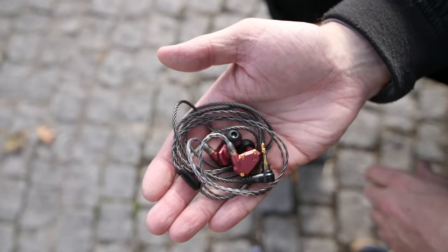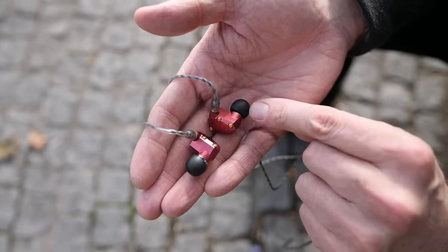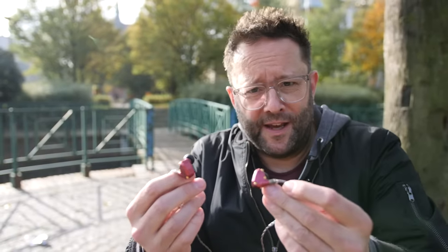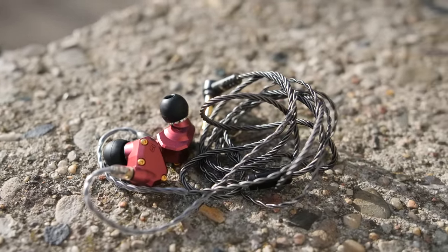And so again, this is not a wireless IEM. You can't make a phone call with it, although I suppose I could put the Comet cable on this and have the inline mic. But these are light years ahead in terms of sound quality than a true wireless IEM from either Sony or Master and Dynamic. Also, these are very different in their presentation, wildly different to the iBasso. So it's possible to have better than true wireless IEMs, but also very different.